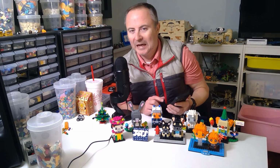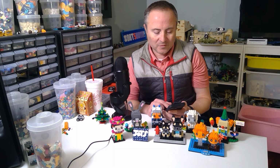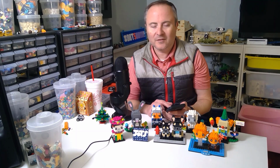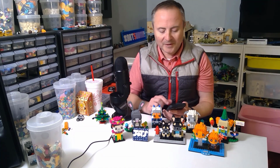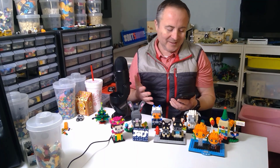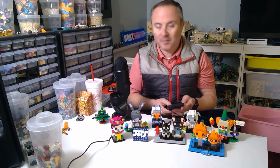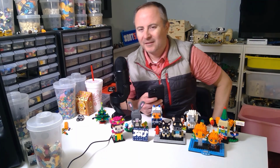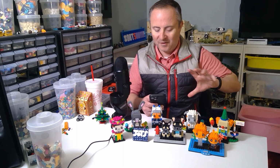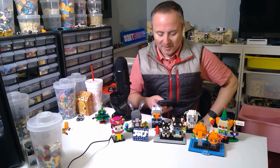Then back to, gotta do more Marvel. Marvel movies like Thanos and Star-Lord and all these guys. Then that's when Han Solo and Chewbacca of the Solo movie came out. I mean, the movie was solid, but I don't know, it just looks ugly, some of the stuff. Some of the actual sets from Solo were great, but Brickheadz, I think that's kind of where things started to sour. Although it looks like they still pumped them out.